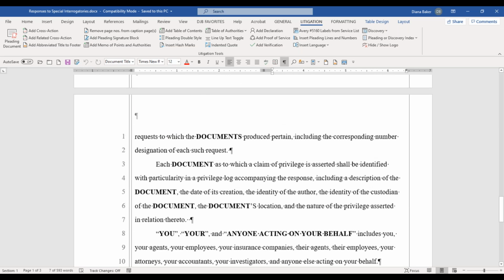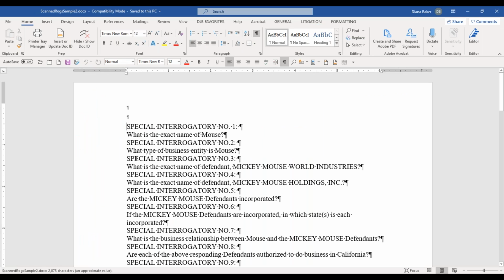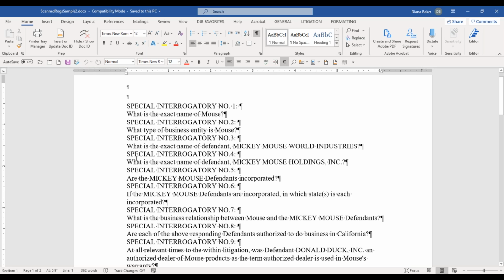Now, many of you actually have to take the interrogatories that were served on you, get those in the document, and then create right underneath each interrogatory a response to interrogatories. Well, we have a macro, and you have to do a little bit of work up front, in that you have to clean up the interrogatories that were served on you.